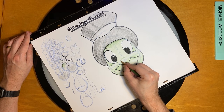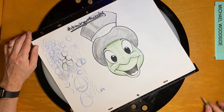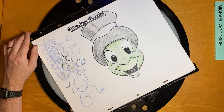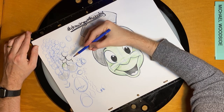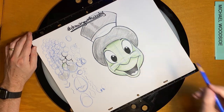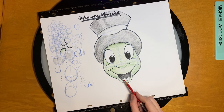Get some roundness to the nose here. Like when I drew Jiminy over here, he had a little bit of a bump on his nose, but it's not a huge bump. So this little line there gives us that indication. Now I'm gonna get a red out for the tongue.